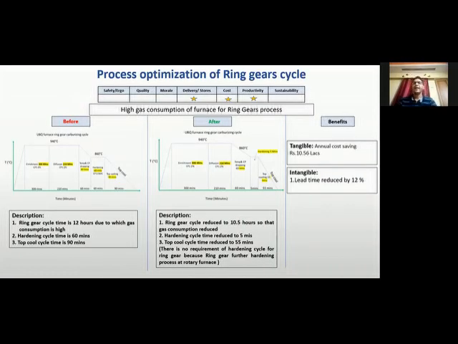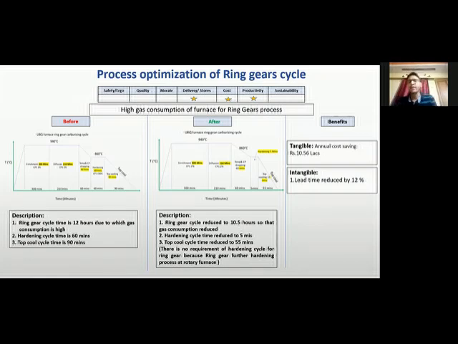This is one of the examples where I could reduce the cycle time. We analyzed the cycle element wise, that is enrichment cycle, diffusion cycle, hardening cycle, as well as the top cooling cycle. This is the ring gear cycle where we carburized the ring gear in one furnace, cooled and unloaded, and again rehardened in another furnace for the press quench. So we identified here that the hardening process is repeated, in the carburizing cycle and also in another furnace.